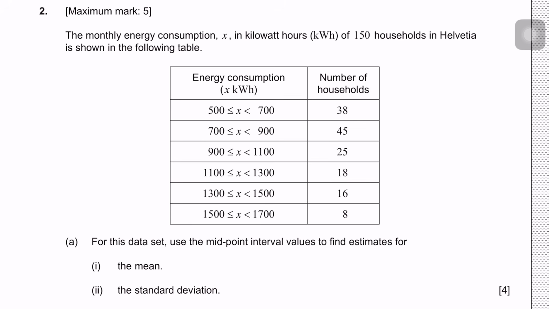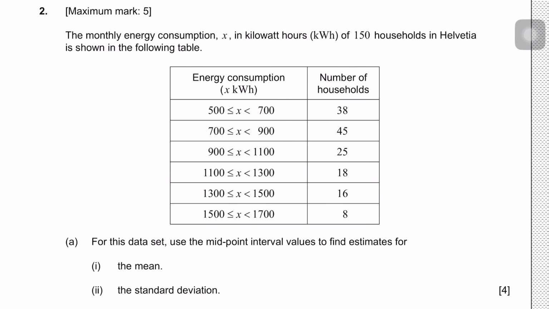So for example, there are 38 households that have an energy consumption between 500 and 700 kilowatt hours. We don't know the consumption of the individual households, but we do know the range. If we wanted to come up with an estimate for these 38 households, we don't know what the distribution looks like. We don't know if it's clustered towards the low end or the high end. But on average, we can assume that the high values are balanced by the low values, not necessarily symmetrically.